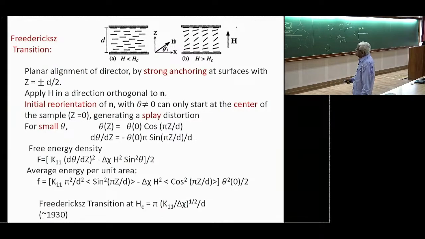So there is what is called a Freedericksz transition HC, beyond which the negative wins over the positive energy. So there is a distortion. Up to that threshold field, there is no distortion. This is very much like a second order transition, the Landau energy that I wrote. Instead of temperature, you have the field here. That's the only difference. Of course, if you want to see what happens beyond the threshold, you have to go to the higher order terms. So this is the threshold field. This was done in the 1930s by Freedericksz, this Russian physicist.